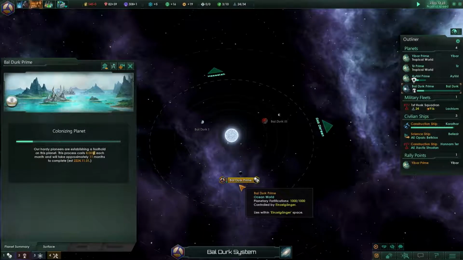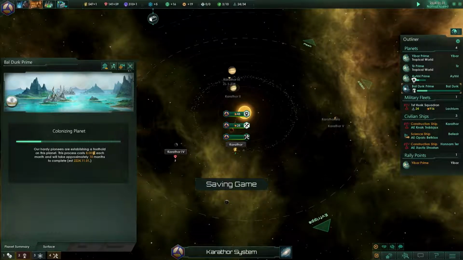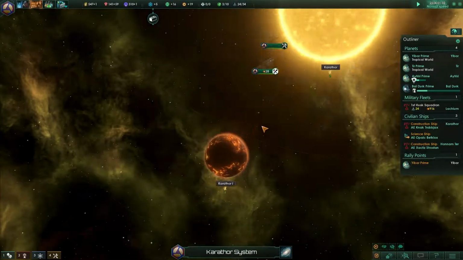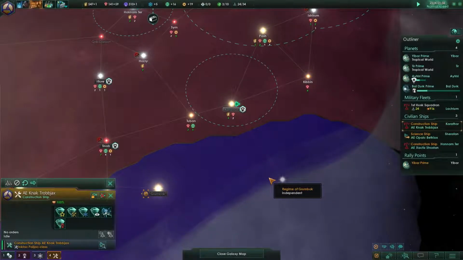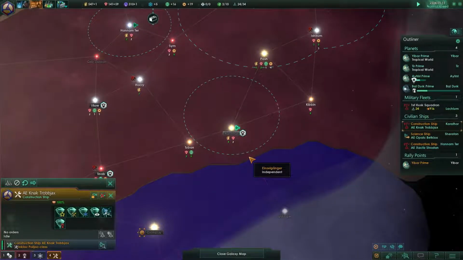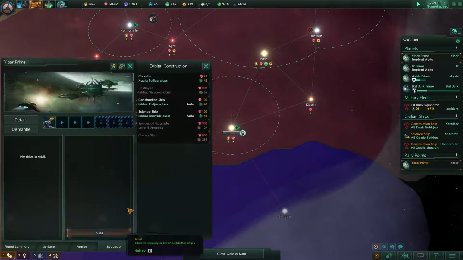1, 2, 3, 4, 5. It's taking its time. I'm a slow breeder, so that's just going to take its time. And you. 1, 2, 3, 4, 5. Almost, very close. That'll increase happiness, so that'll increase production. That'll be good.